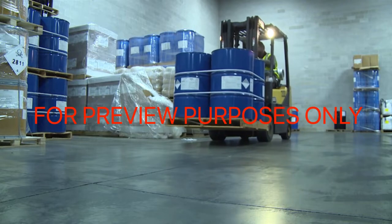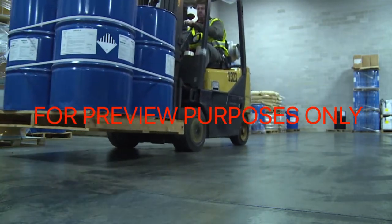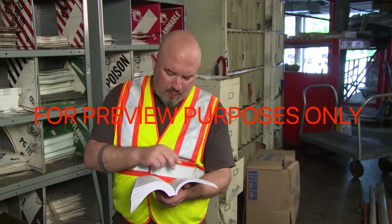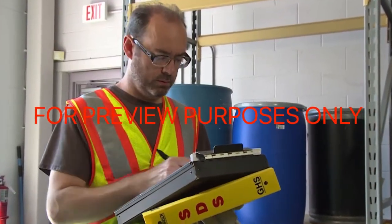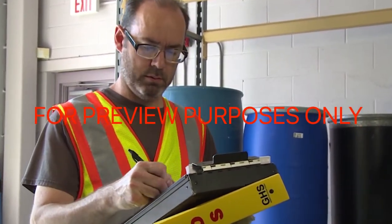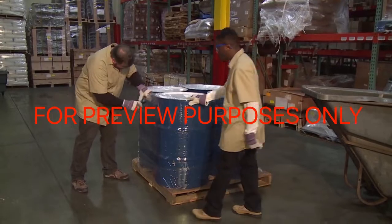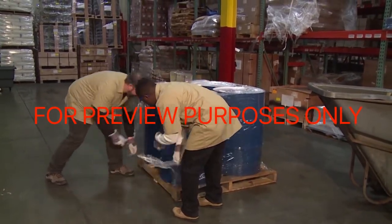Shipping and receiving are where you are most likely to get hands-on with hazmats that are in transit. The DOT's hazardous materials regulations provide a number of safe work practices for you to follow. Hazmat shipping safety begins with accurately describing the hazardous material that is being transported in the shipping papers that will accompany it, then marking and labeling the package accordingly. This provides critical technical and safety information for the people that will handle the shipment down the line.